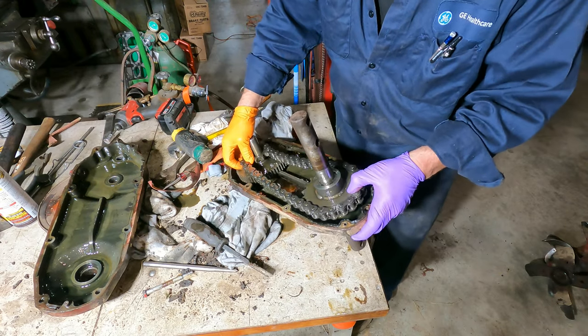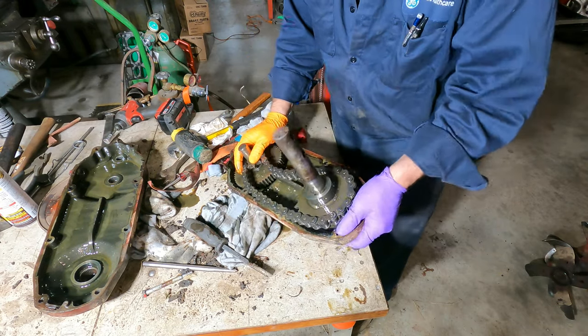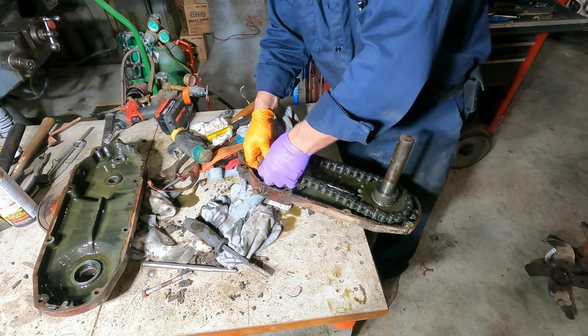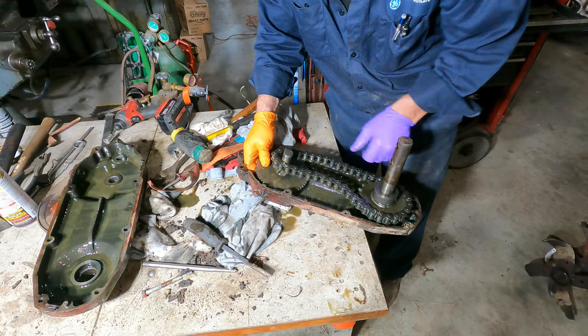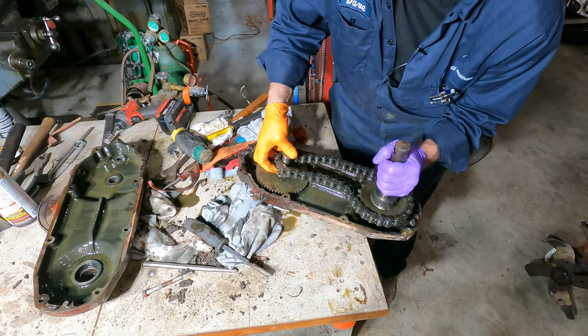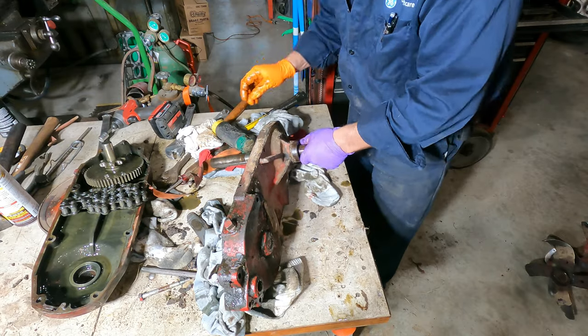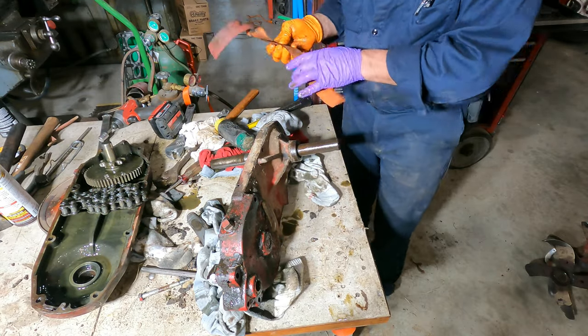That'll be a good start to that. Get that gear out of there. Okay, that's a very husky chain. We just need to polish this up a little so it comes out okay.